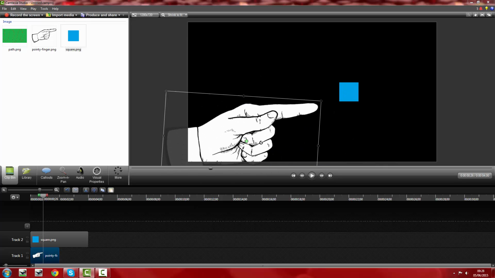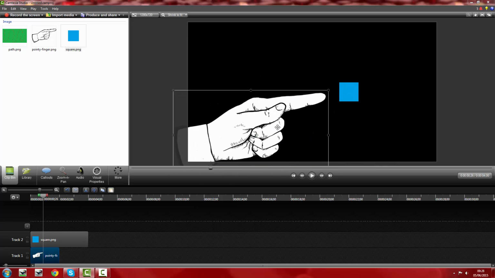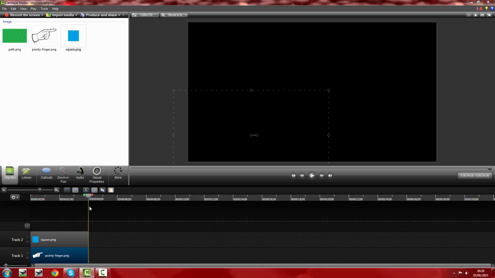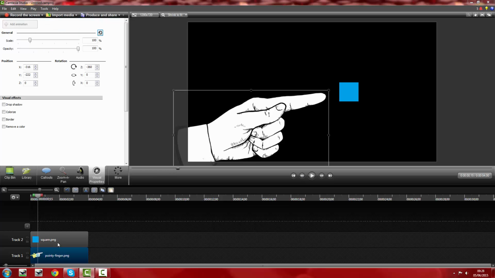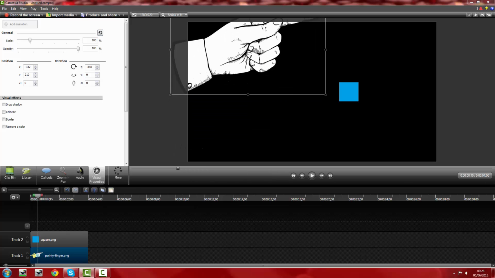So we'll start on this frame and we'll just add an animation roughly about, let's say, a second. Oh, that's not long enough. Okay, maybe half a second. Yep.